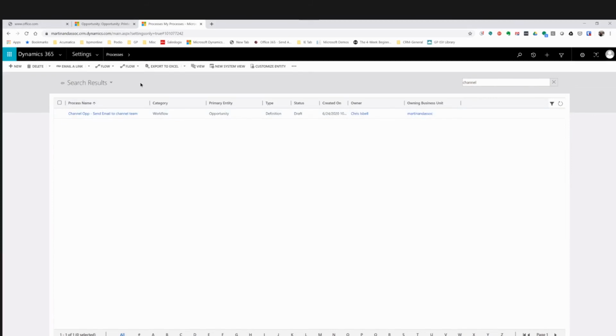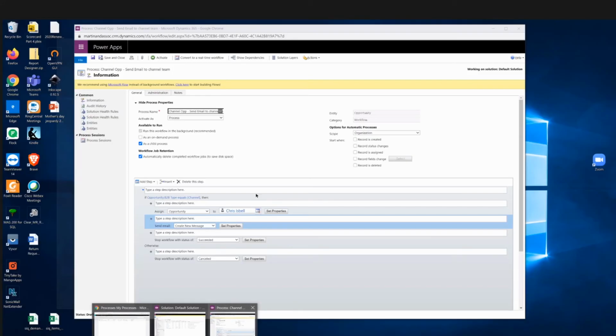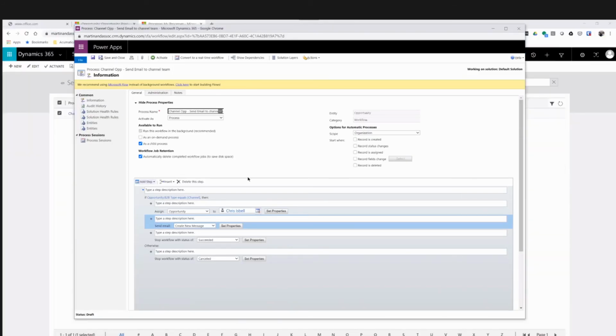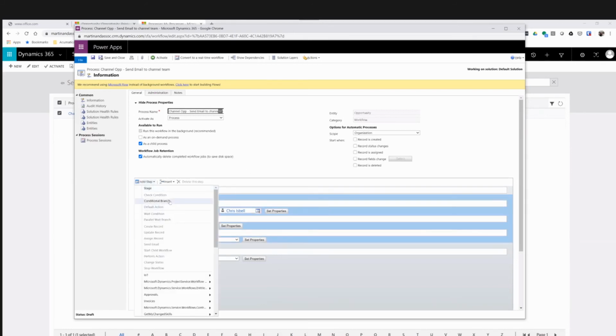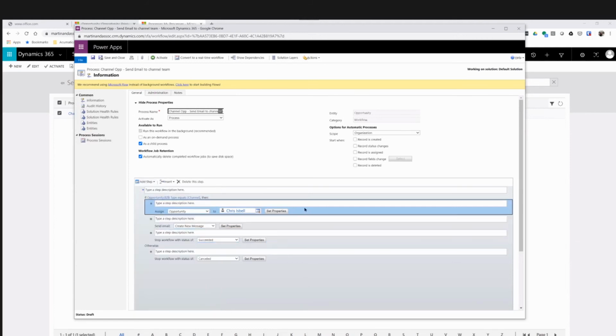Absolutely, yeah. So we're back in our processes area. I've opened up a process, a workflow, as Dynamics would call this, to, let's say, when you select channel op, you're going to send an email to whomever, maybe assign it. So here I am in there, I guess, as you termed it earlier, the OG method of workflows in CRM. So if logic, conditional branches, all that fun stuff. And then you can add as many steps and logic in here as you need to and keep digging down as you need to.